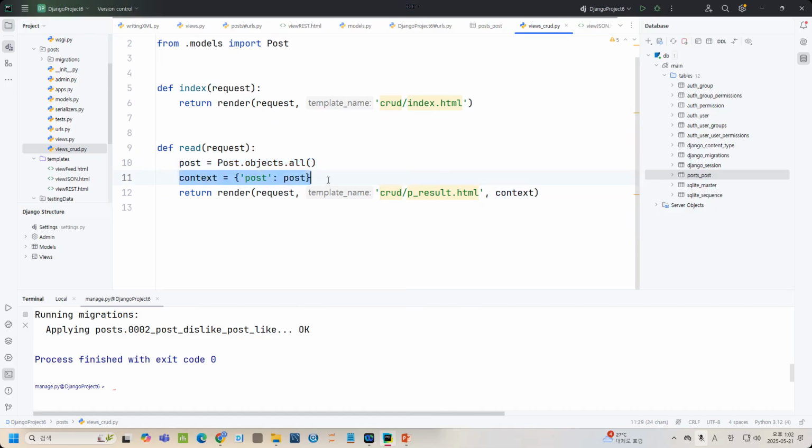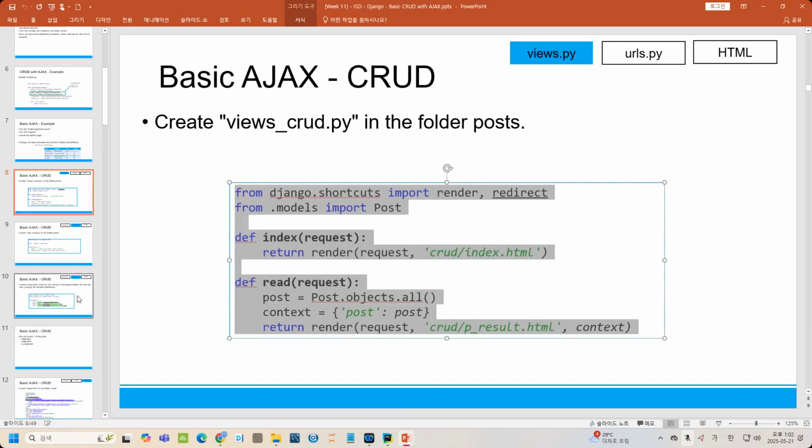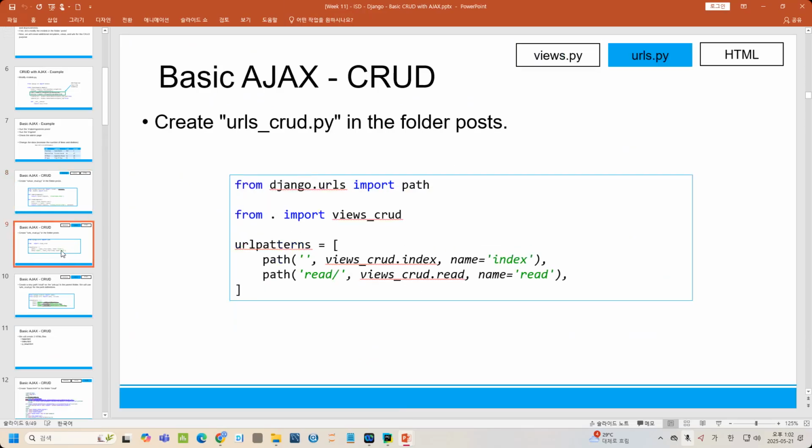Then I'm going to put the data from the backend and transfer it into the front end, and I want to show it in the result later. I hope it is not difficult for you.